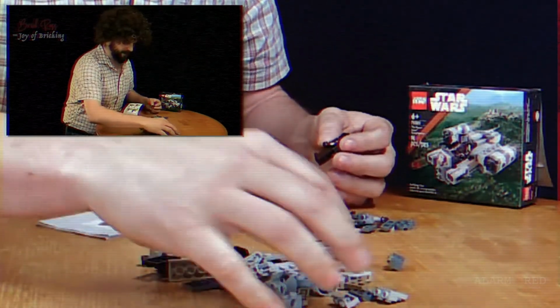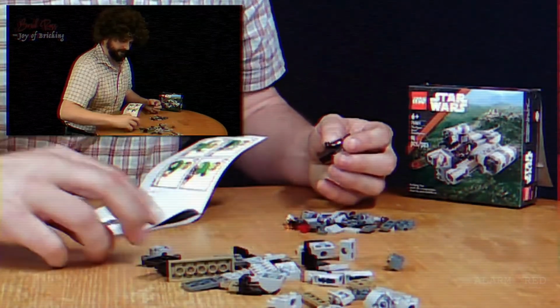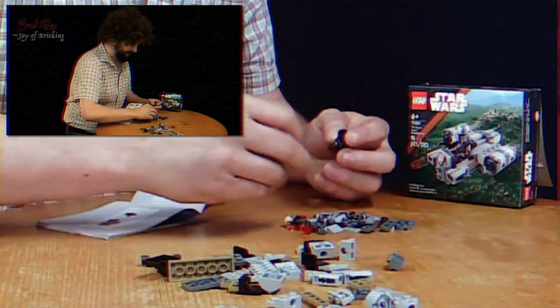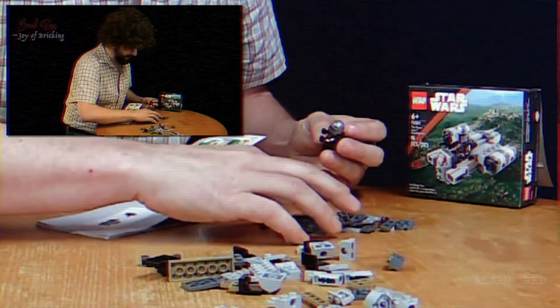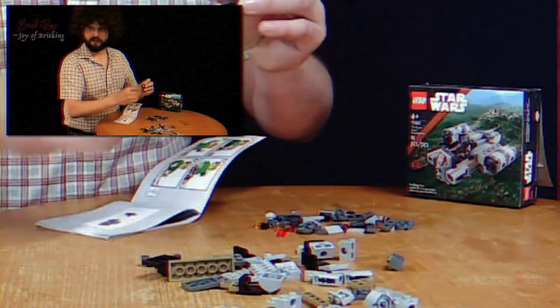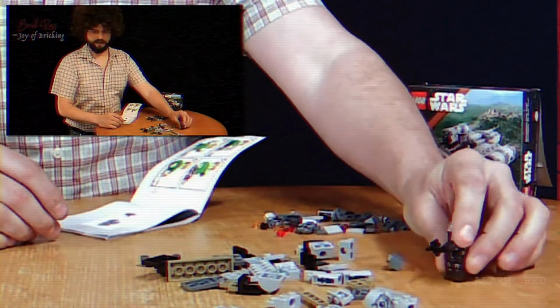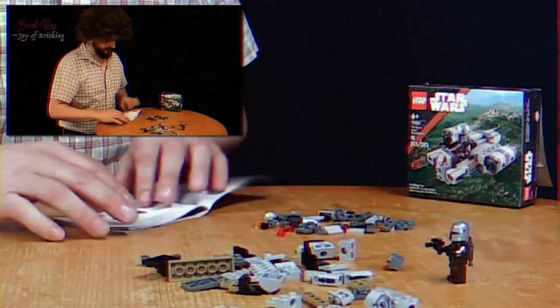And of course, some of these pieces are going to be his weapon. They're going to be off to the side. That looks like a ship piece. There you go. Look at that. He's got a little helmet. And somewhere in here, I'm positive, there it is. There's a little pistol for you. And now he can stay there. Supervise for us. There he is.